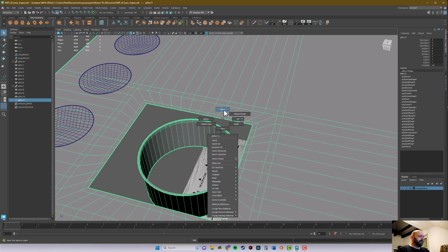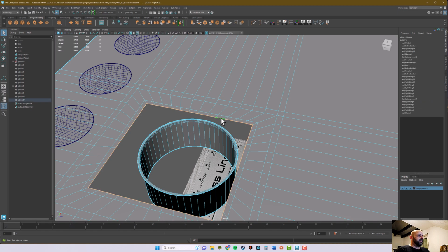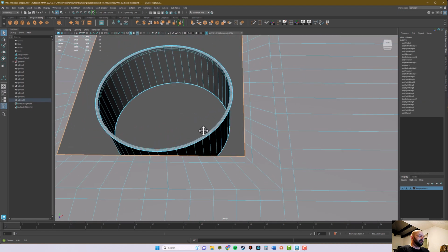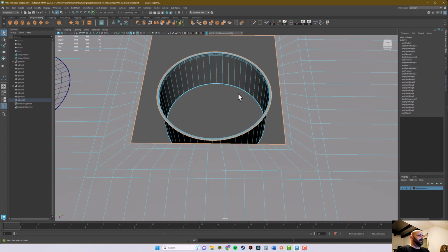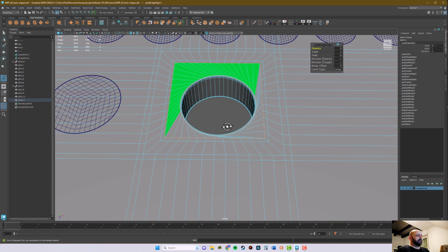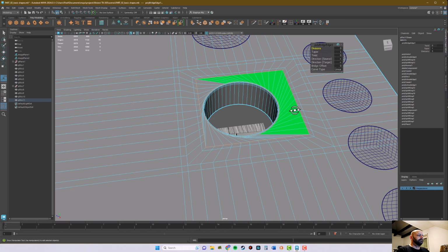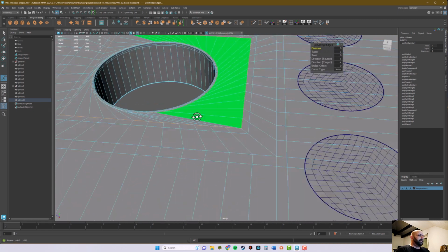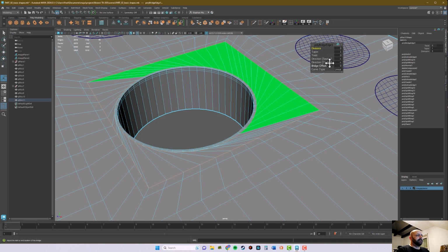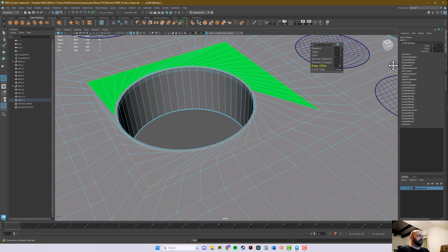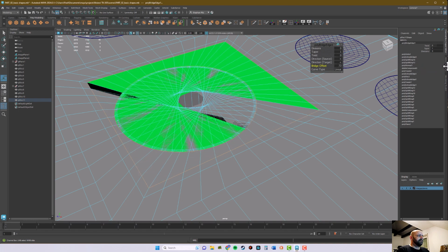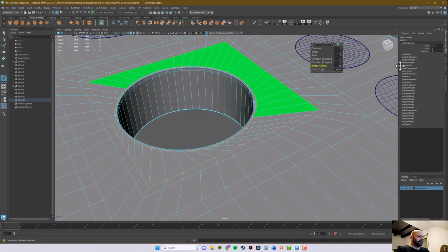To do that, just go to edge mode and then double click on the border edge of that square hole, and then Shift, double click on the border edge of that cylinder, and now we're doing the bridge. It's the button next to the extrusion button. So create a polygon bridge. That looks freaky now, but no worries, we can fix it. So I try to use the bridge offset here. Turn. Sometimes it gets to a point, sometimes missing it.